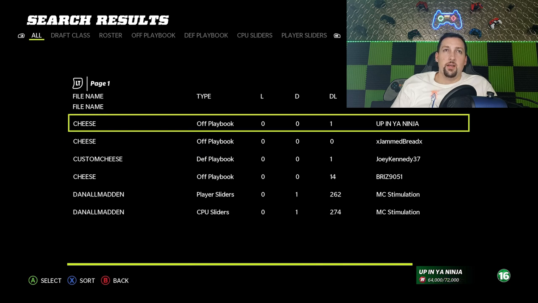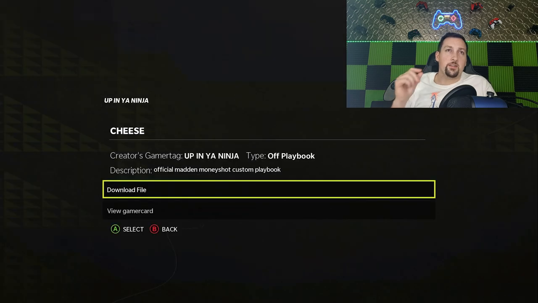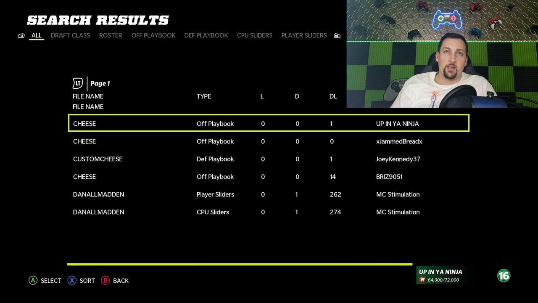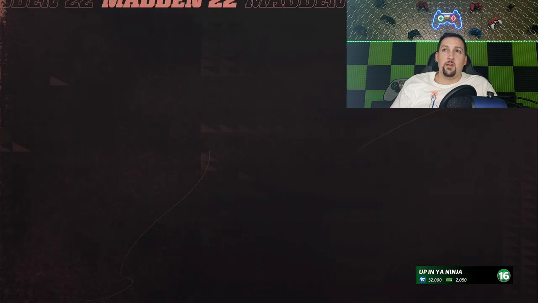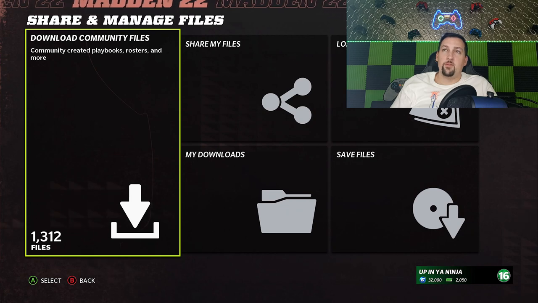So right there, created by Up in Your Ninja, that's the gamer tag. And if I click on it, it says in the description, official Madden Money Shot custom playbook. So that's the way that you know that's the official book. And all you have to do after that is hit A to download file. I'm not going to do that because I already have that file. But that's it. As far as downloading my custom playbook, that's the name. That's all the information you need.